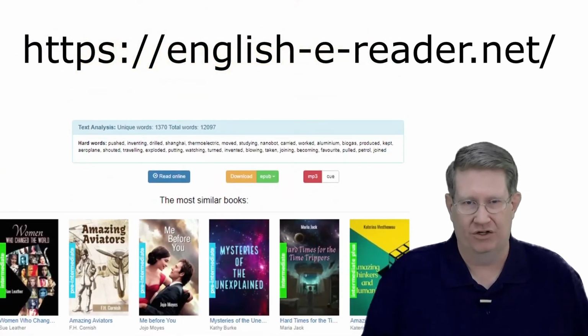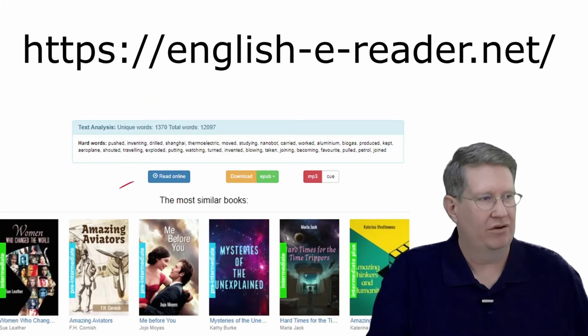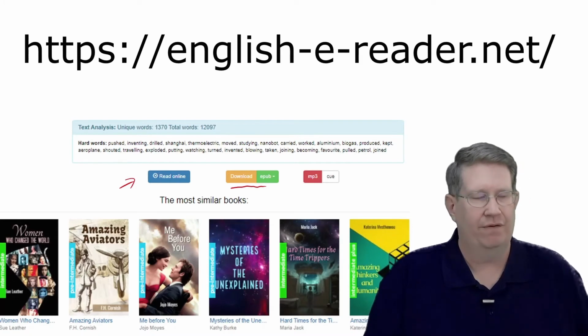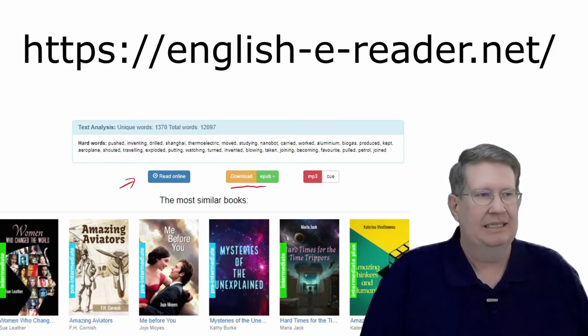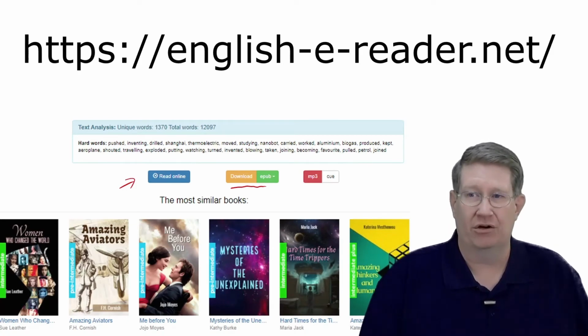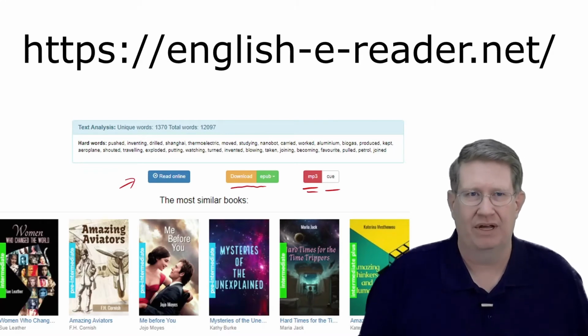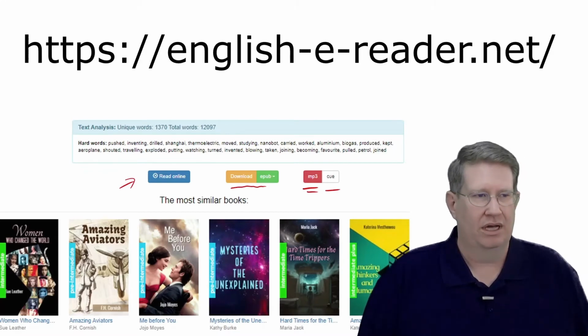Further down the page, here we can read online. You can download. Now, there's several different formats. If you have an e-reader, you can figure that out. If you don't have an e-reader, it doesn't matter. Not all formats are available for all books. MP3, you can download a recording of this as well. Q, which I don't know, I had never heard of, but that is also an audio recording.